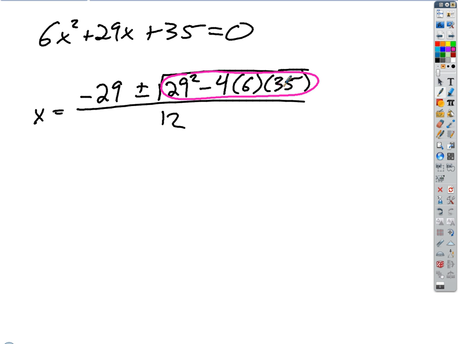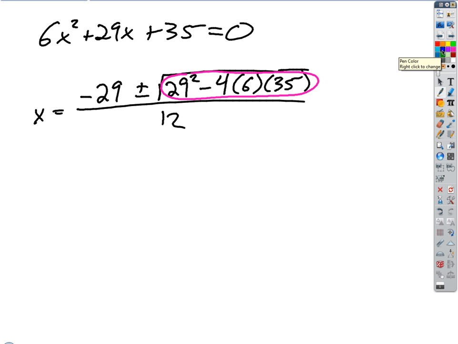Did you make that up in your head, or did you? I tried to. I guess it worked. I don't know. We'll see. Are you sure you did that right? Okay, good. So that's this big ugly problem. That would have been really hard to factor, wouldn't it? I like when things work.